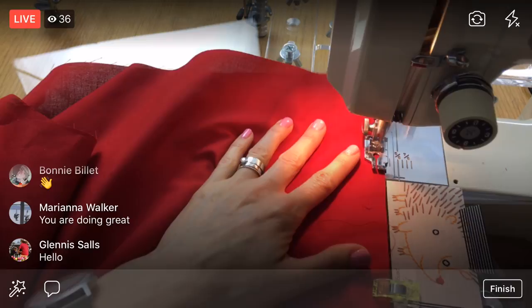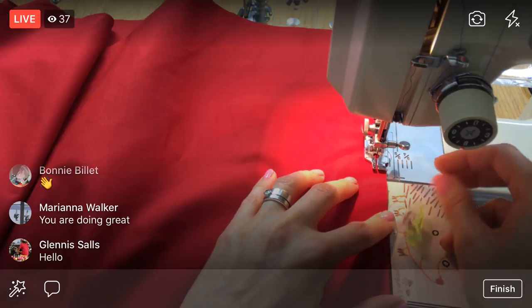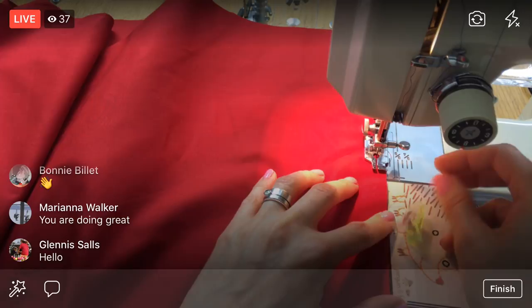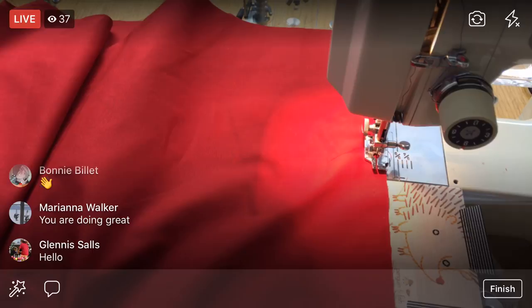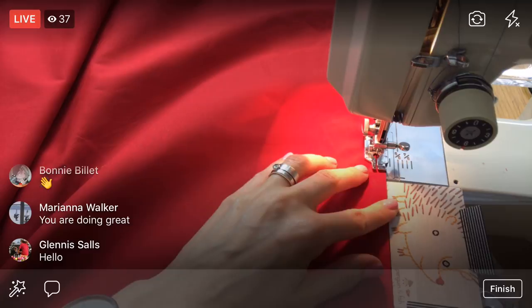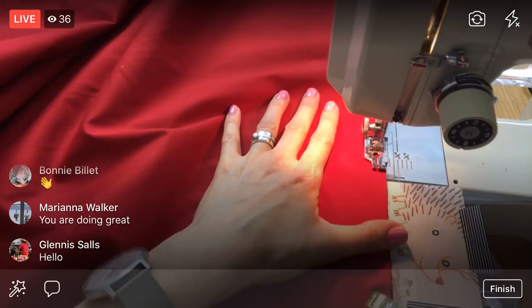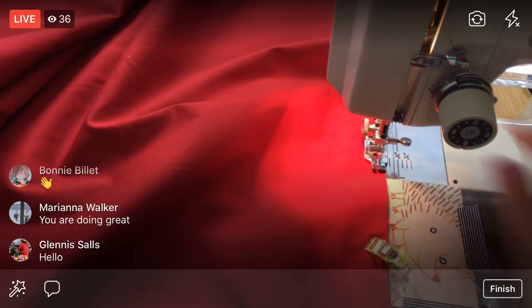We're cruising! I'm just so excited that we're this far with this quilt. I am so in love with it right now — I love what we did for the back, I love the front and how organized it is, and the back is just like a variation on the front. I'm putting my Wonder Clips back into their little bin as I go. I can't believe how many things I'm using this red for lately — it's not a color I would naturally be prone to using, but all my projects lately have this red.